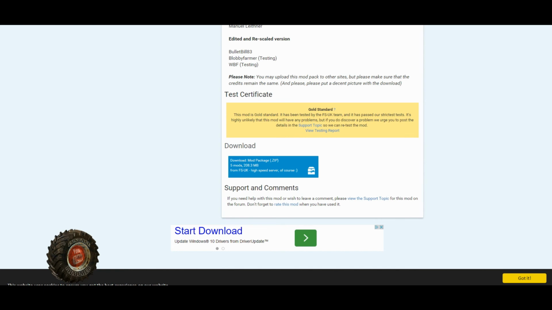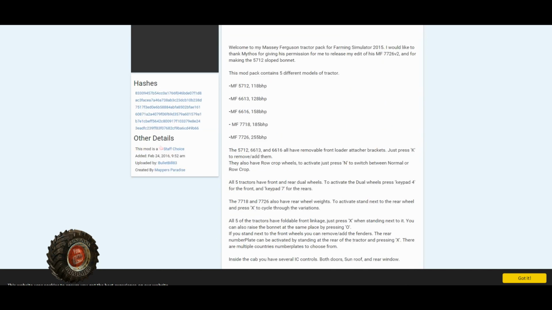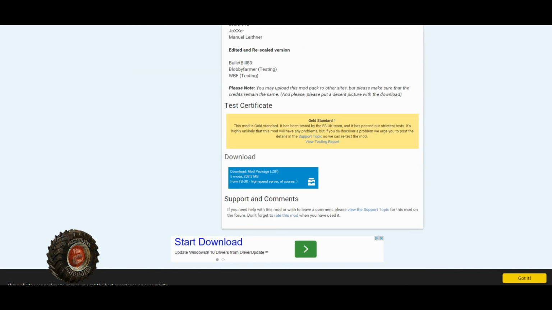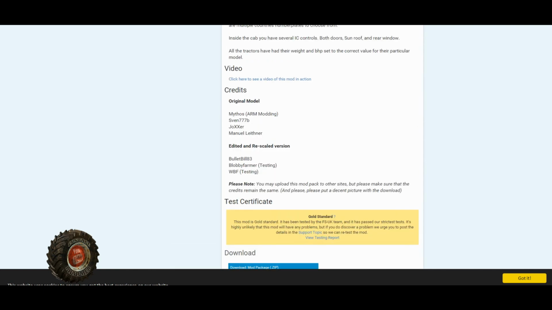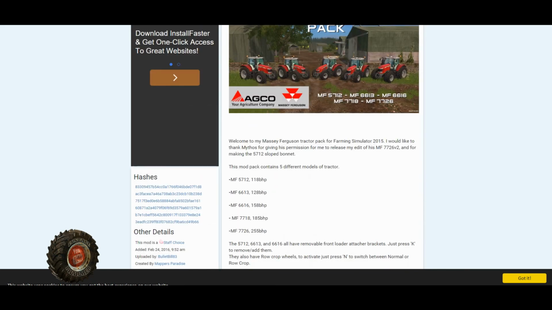Mods you'll see that have silver standard or any other rating below that, those are usually links to other download websites. So you do have to be careful when you're downloading from other websites. You can get a lot of pop-ups or fake download links. There's all kinds of little things that can happen there. So please do be careful when doing that.